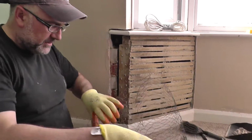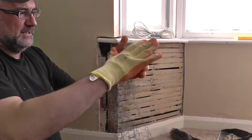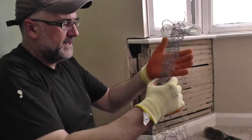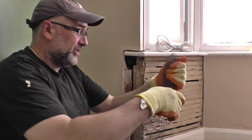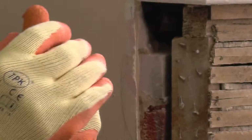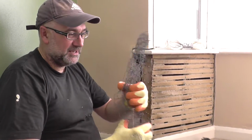Okay, so what I'm going to do, look, just start getting this chicken wire and fashion it so I can actually get it in there, and not only will it hopefully help to block up that hole a little bit, it will catch the plaster, mortar, whatever I decide to put in there. So hopefully, yeah, there we go, look. If I can somehow force that in there, then it will reduce the gap. And if I can wang that in there and compact it, this will hold the mortar or the plaster quite nicely. Okay.